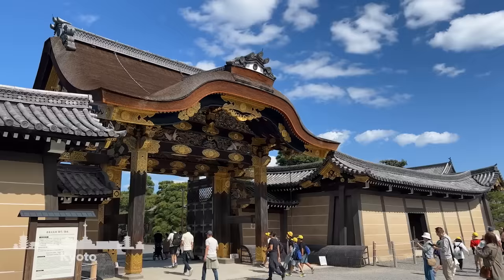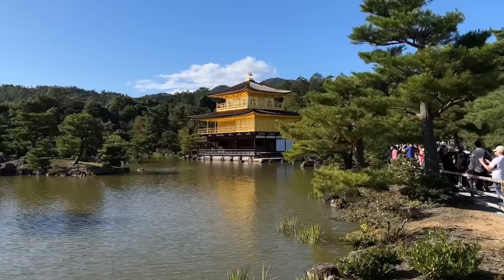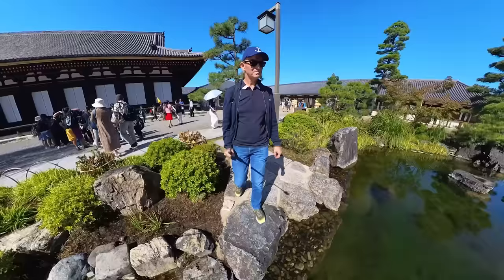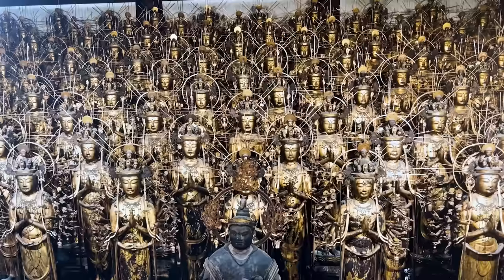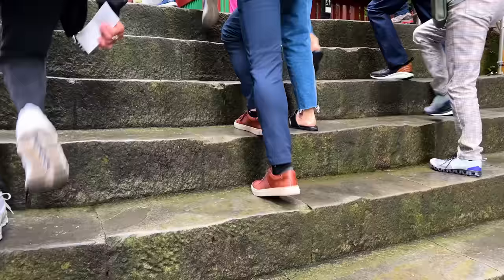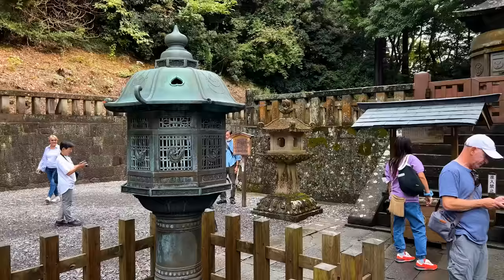While you should of course visit shrines and temples — every port has them — I recommend you focus on really iconic or very impressive ones. Those in Kyoto are a must, even though it's a one-and-a-half-hour trip from Kobe or Osaka where your ship will dock. The famous golden pavilion covered in gold leaf is here, as is the Sanjusangendo Buddhist temple, which has 1,001 statues of Kannon, the goddess of mercy — an absolute must.